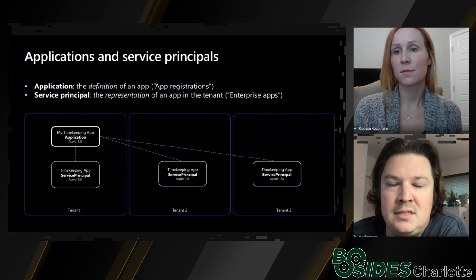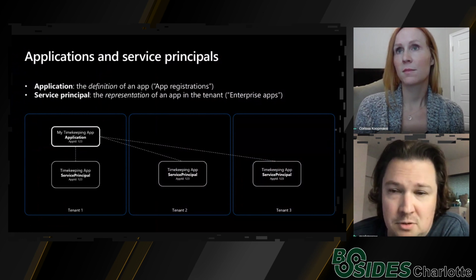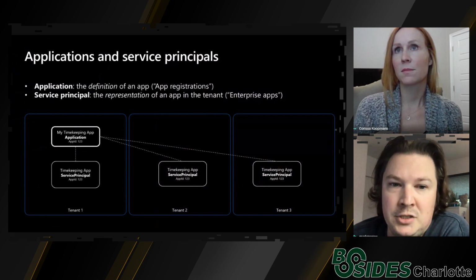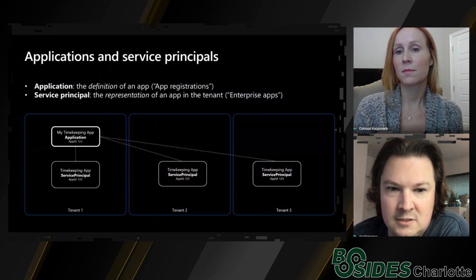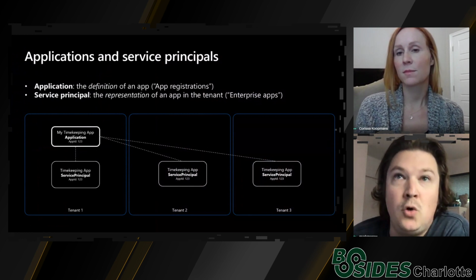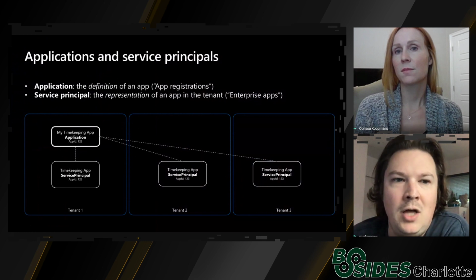The enterprise apps has what's called a service principal, and we'll talk about that in the next slide. But this is very, very important because this is the representation of the application. You can think about this as the front of the house. Do you have to do MFA to actually get into this application? This is who has access to that application. That's all configured there in the enterprise apps.